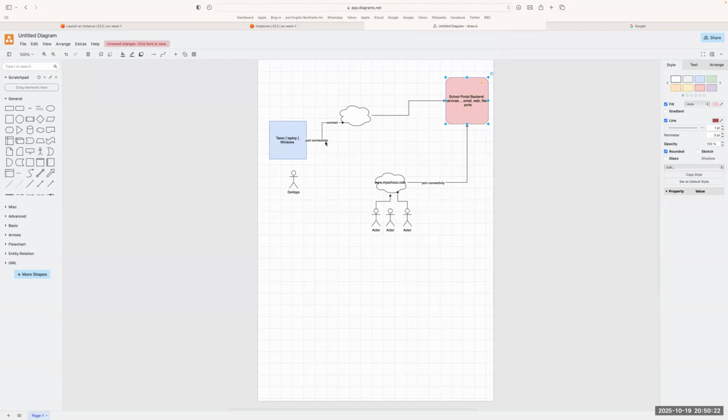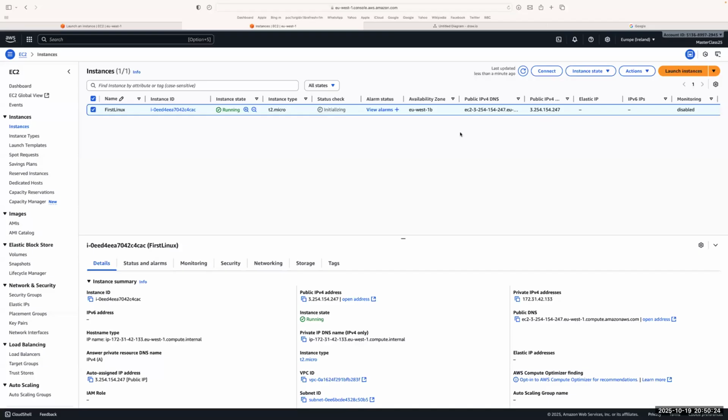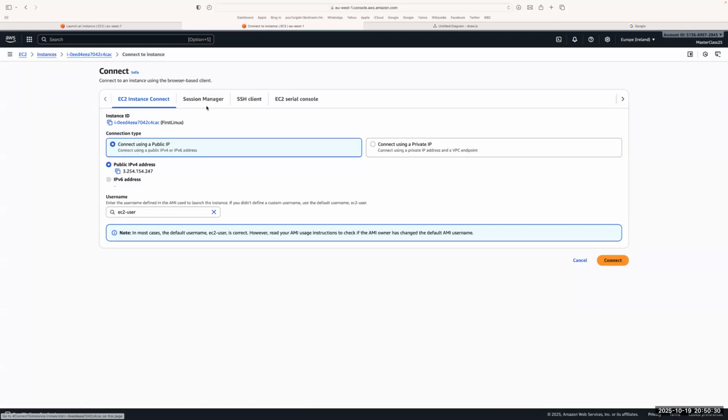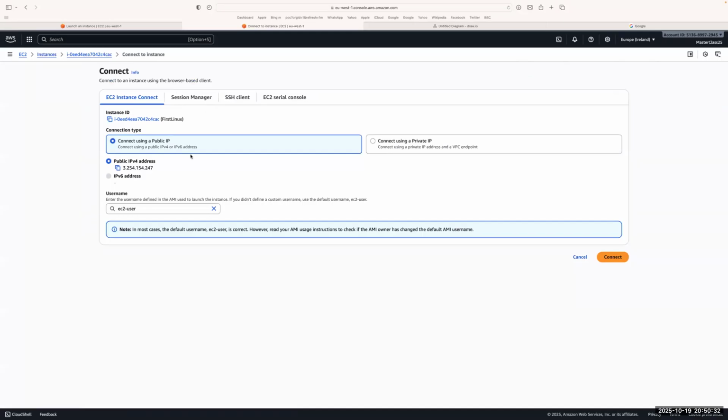Okay. So I can connect to the machine now by clicking on connect. However, before I connect, AWS, which is the cloud platform, will tell you how you can connect to the machine, because I want to connect, but it's telling me I have options. One option is to connect directly from here, the browser, and it will give me access.